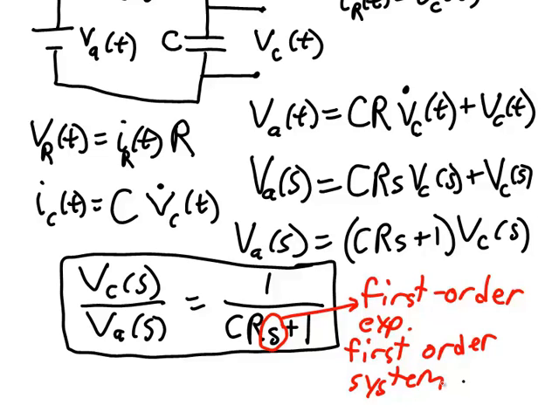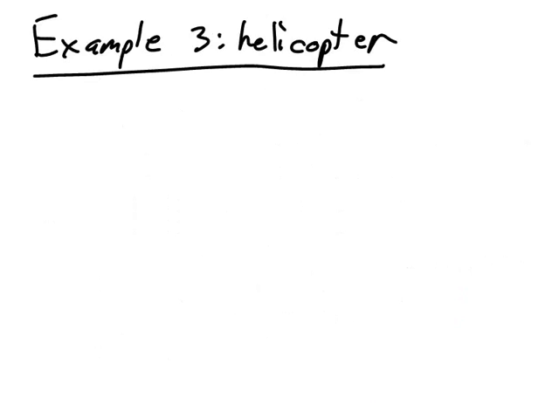Let's take a look at a couple more examples. In this final example, I'm going to work through the problem from problem set 2, in which you were trying to model an RC helicopter. However, instead of doing it simply in terms of differential equations, as we did in the problem set, in this example, we're going to do the problem using transfer functions. If you remember this problem from the problem set, we split up the problem into a couple of pieces.